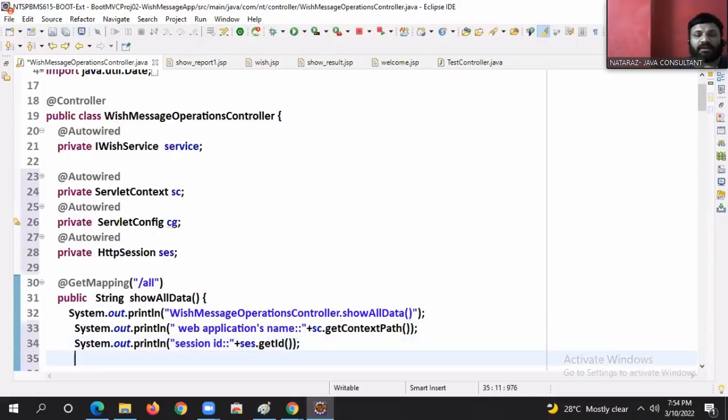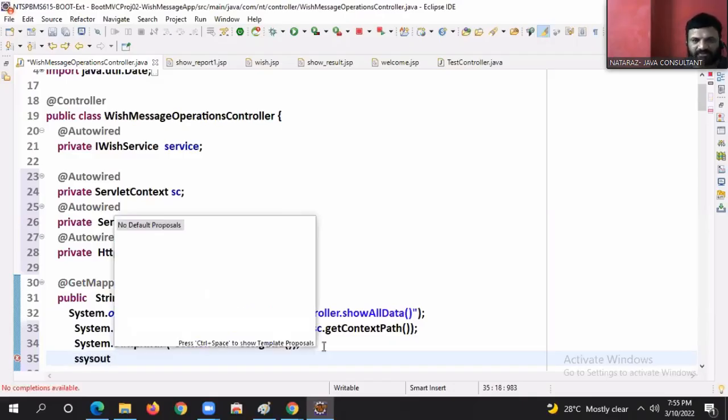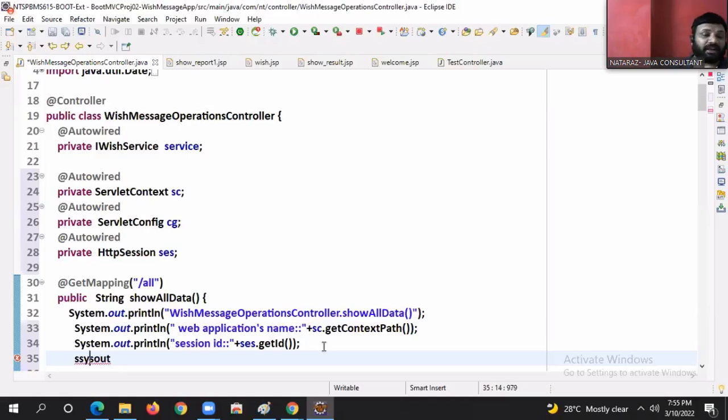Right, boss. Next one. I just want to check whether servlet config object is initialized or not. Using servlet config object, we can know the dispatcher servlet logical name. It's a ready-made one, guys. Every servlet will have a logical name.